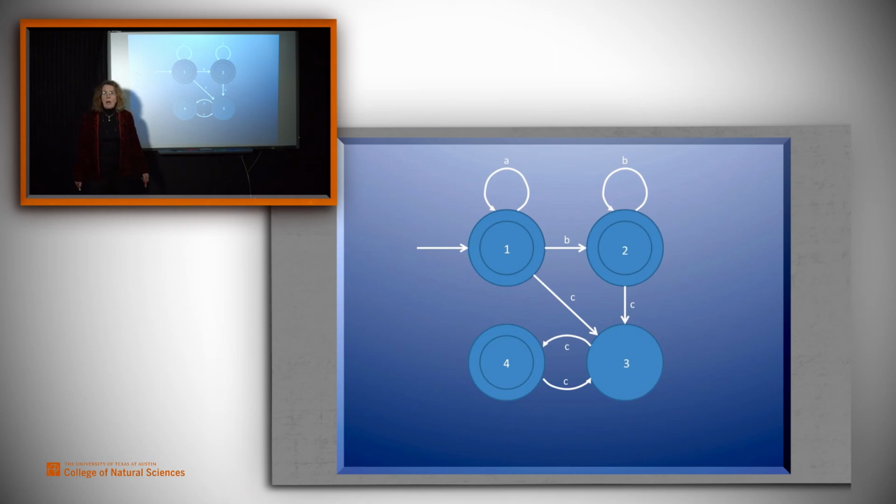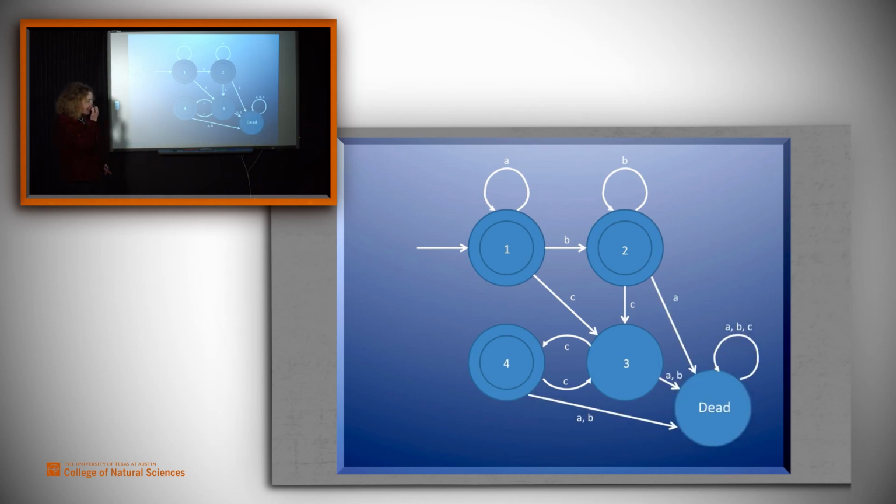I've just copied our machine over onto this so we can see a bigger picture of it. Let's look at this, and you may be saying, well, I don't get what happens if you did get, say, A's, then B's, then maybe another A. That is a possibility. It's something we need to reject, but it kind of looks like we haven't even accounted for that possibility. So let's think about that.